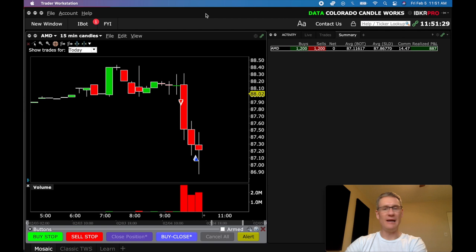I didn't get any of the error messages you've been seeing, and my bracket worked really well. The only thing that's not working is that it's not auto-moving my stop loss when I get 40 cents of profit. So I'm just going to forget about that for right now. I don't know why that is, but that functionality just doesn't seem to work. If you know how that works, or how to make the self-moving stop loss work, where the platform does it, drop me a comment below and let me know. I'd love to figure that one out.